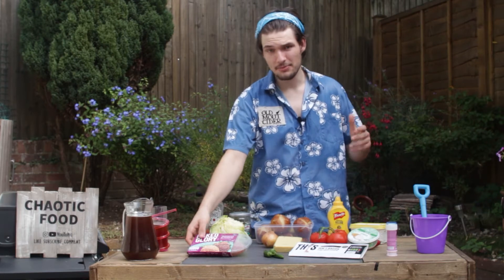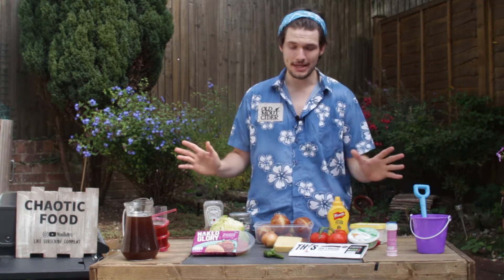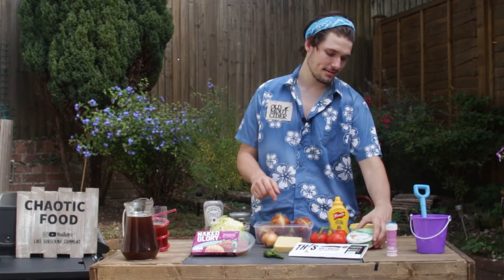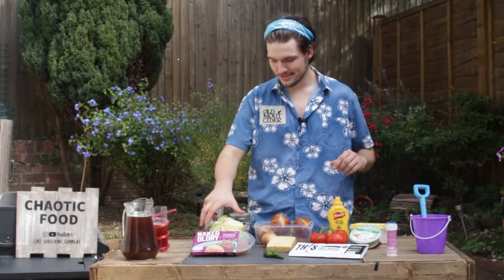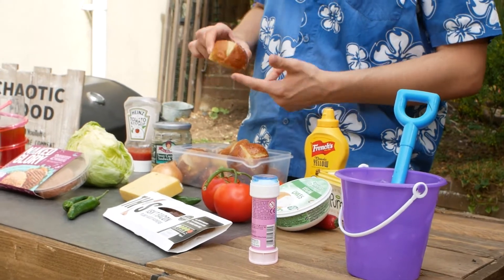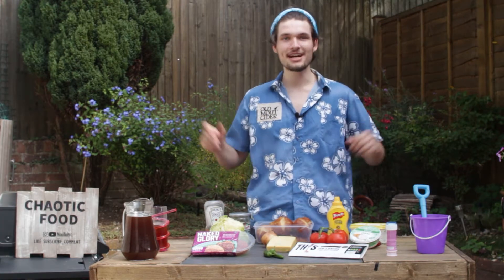I'm not going to be making my own burger meat. I'm just going to be using Naked Glory — classic, always the best meat. It's better than any other fake meat out there. We've got some bacon because my burger is not good without bacon. Two cheeses — some cheese and some Viya Life cheddar. Tomatoes and diced onion, some lettuce, mustard, ketchup, pickles, and some homemade pretzel buns. If you want to know how I made these, the first video on the channel will be over there — so watch that. Let's jump into it.